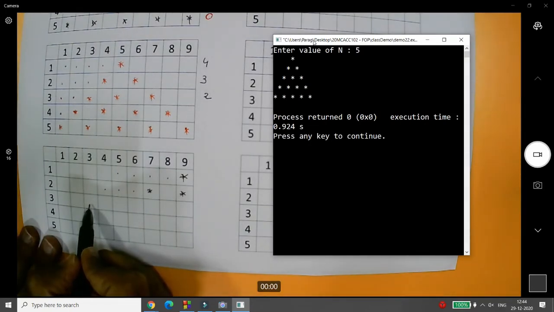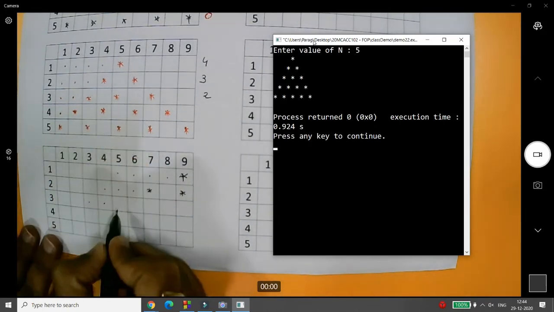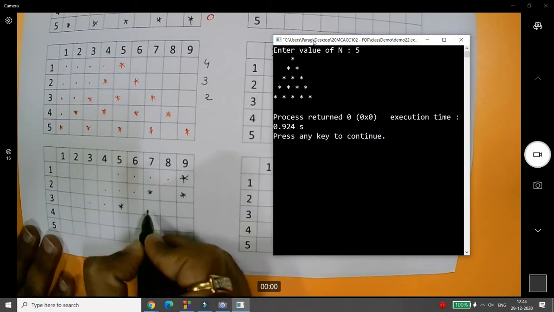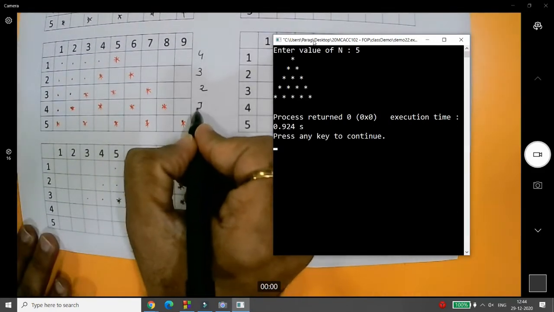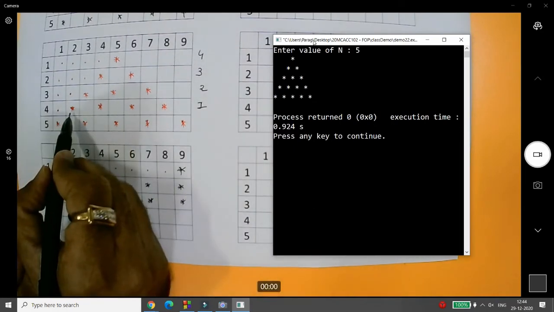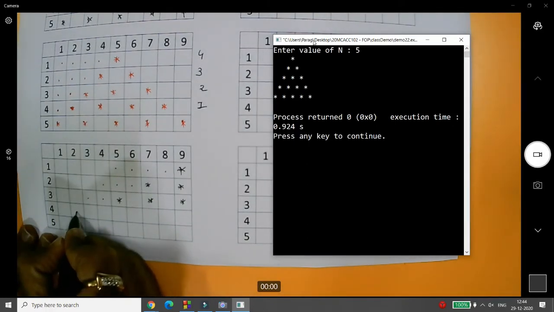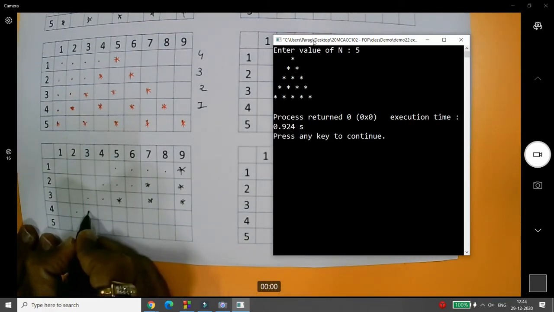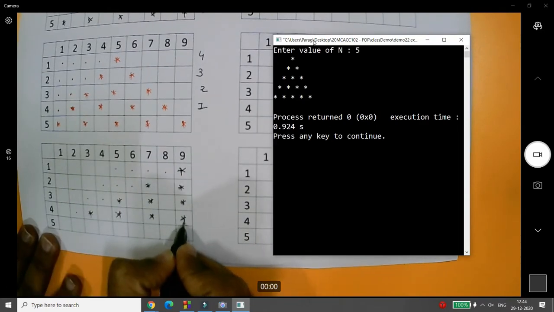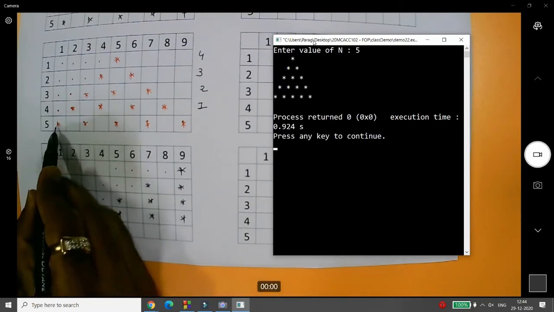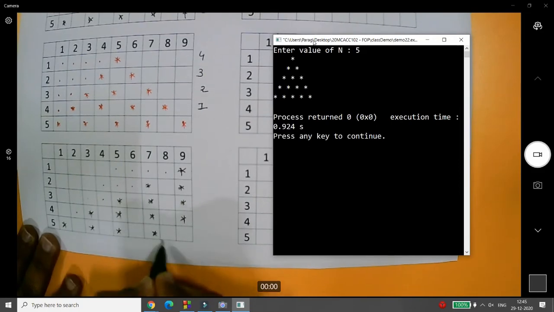And if you give 2 spaces, then you will give 2 spaces over here, then your 3 stars will be displayed like this: star, star and star. Now if you give 1 space, so right now my star is available at this particular place, that is the 2nd position. So if you give a space over here, then your star will start displaying from here. So you will get a star like this. Now if you are not giving any space, then you will get the star over here like this.